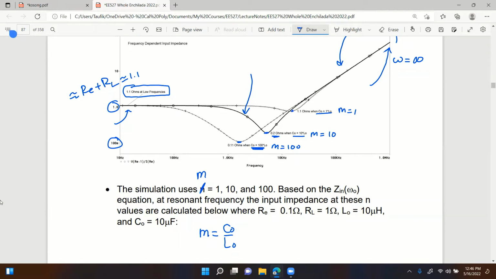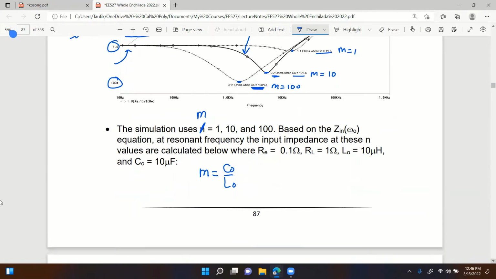But that one, this last one, doesn't look like it's 1.1. It looks like it's 0.9 or something, right? You agree with that? That doesn't look like 1.1. Did I calculate it wrong here?